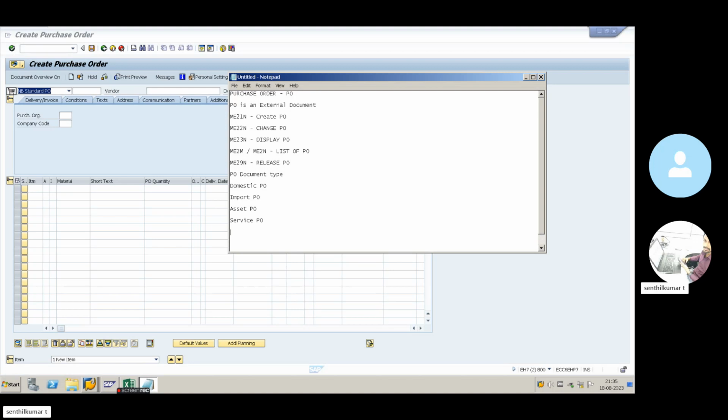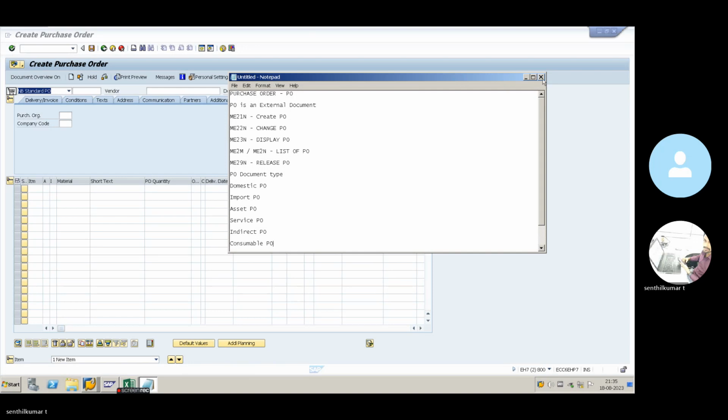Indirect materials, direct PO, consumable PO. This depends on the business scenarios or their requirements. They will tell how many document types are required in real time. So based on this, we can create our own document types as we saw previously. So we can do it like this for purchase orders.